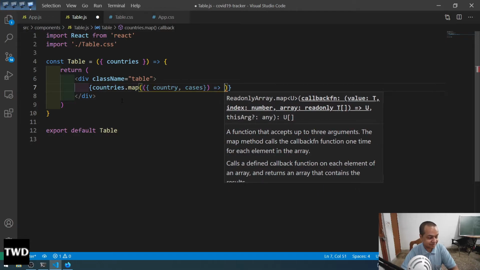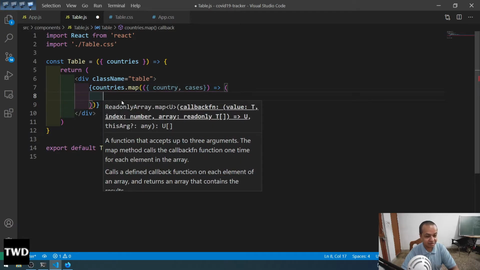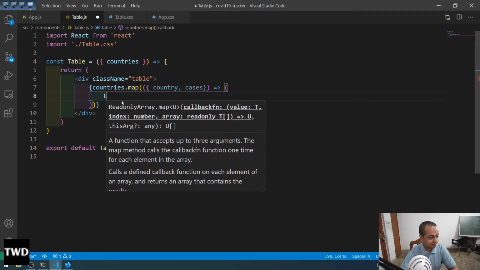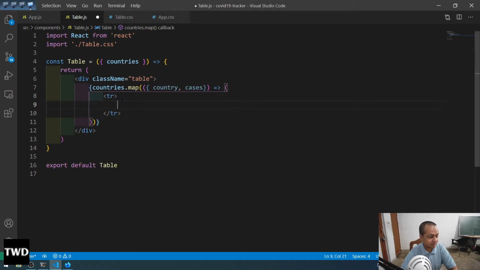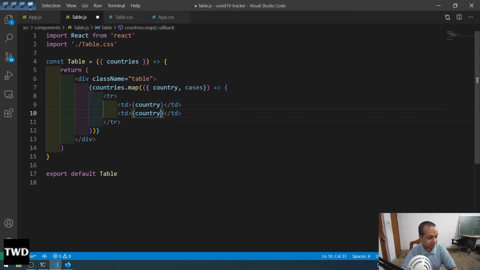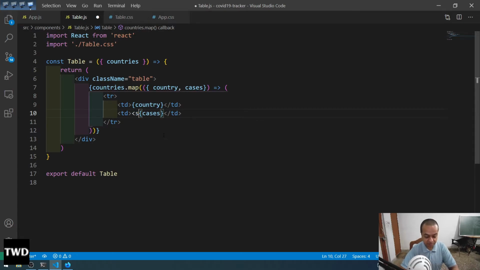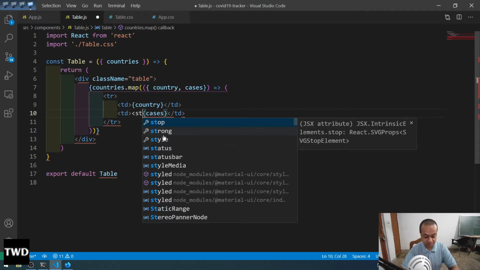So like this, I don't want that return thing again, so I will give this, and inside this I will give a table row, and inside this I will give a table data. Table data is country, and this one will be cases, but this one will be strong.